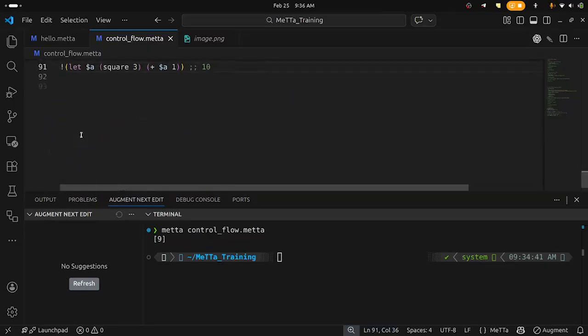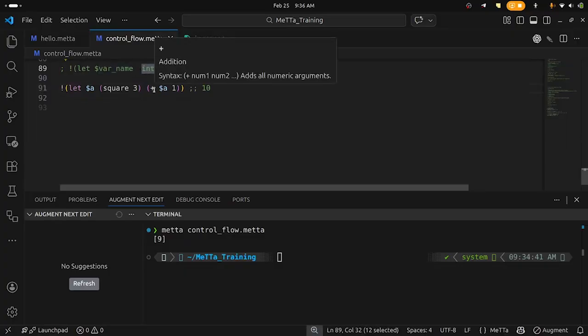But we have this let built-in function that accepts 3 arguments. The first one is the placeholder or variable name that we are going to assign. Then there is an intermediate evaluation or intermediate operation or intermediate function that we are going to do on it. Then the last argument is an output, right?